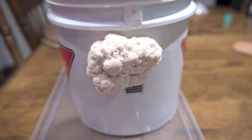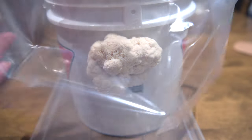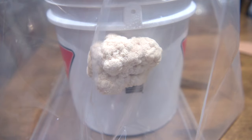Next, I'm going to throw a humidity tent over my bucket, and this will help retain humidity when we spray every day. So this is just a clear bag with a series of holes for air exchange. If you don't have one of these tents or the materials to make one, it's not a big deal. It just helps maintain humidity. But if you spray every day just around the mushroom, that will be enough humidity for it to grow. And as you can see, this mushroom started growing in a dark room without any added humidity. So it shouldn't be a big deal if you don't have a tent.